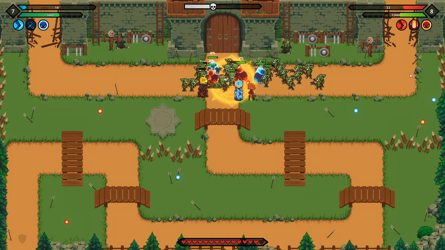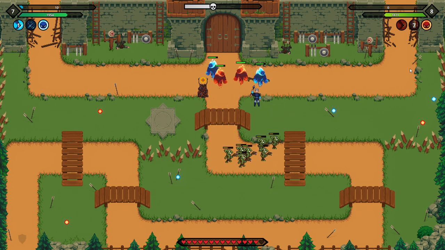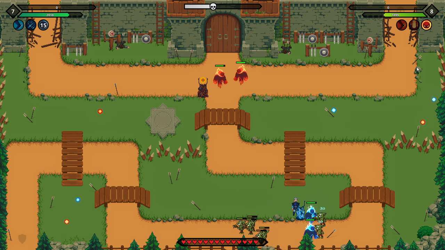We're going to be able to keep him stuck there. Get! Nope. Oh, we're out of mana. Oh, we're still out of mana. Still out of mana. There we go. Actually, it doesn't work. Why doesn't it work? Why doesn't the tower work? Like, what's the... Hello? Why didn't it work before?